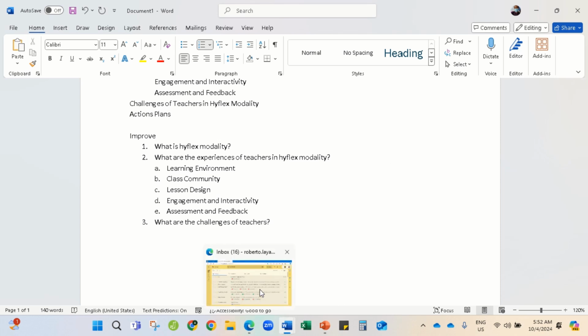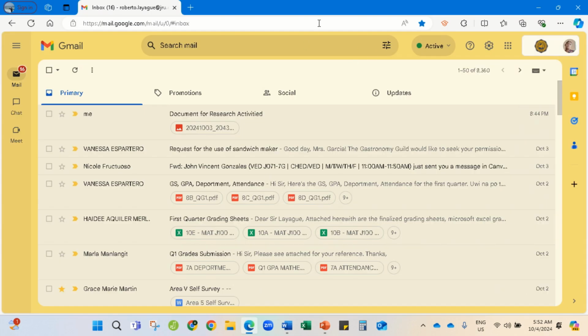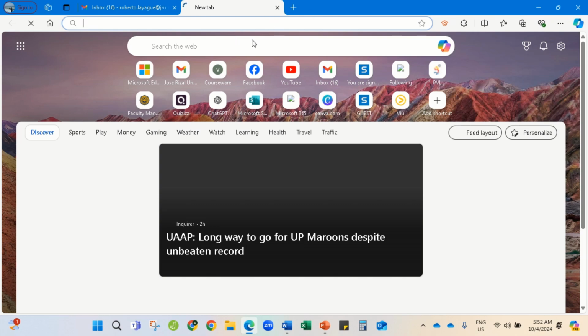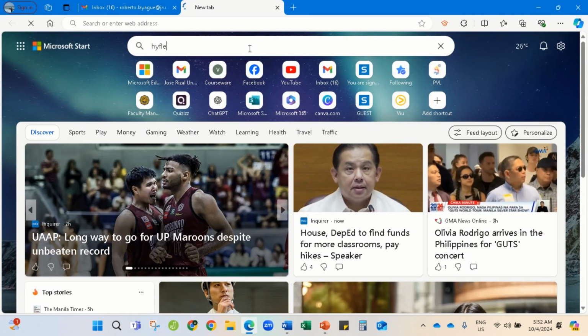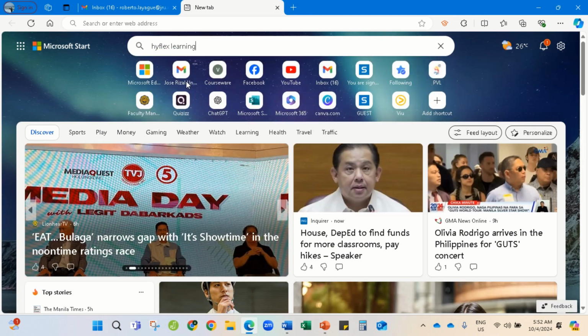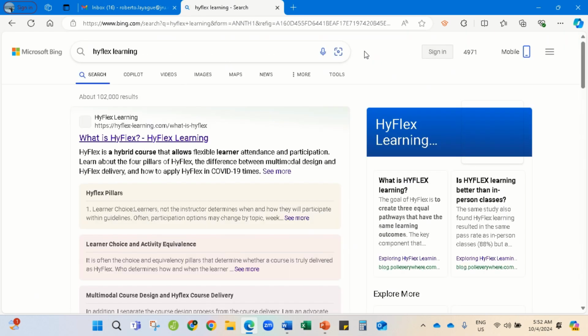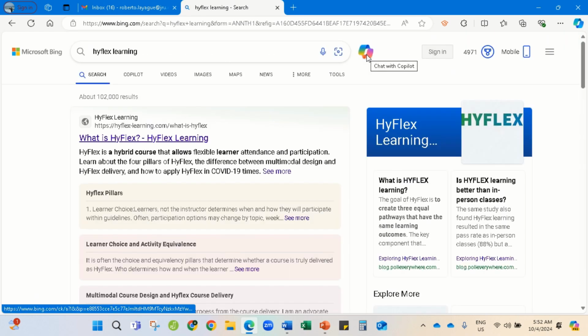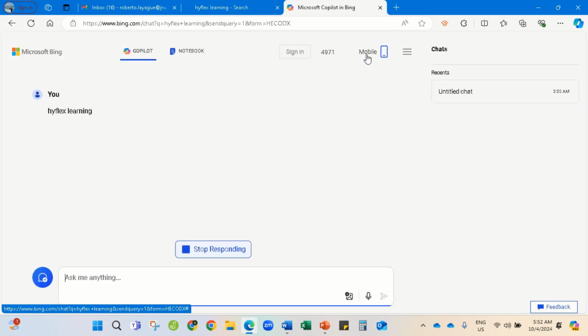Now, how to have that? If you have that question, one tool you can use is Copilot. I work out with HyFlex Learning, however that's not yet enough, so I'm going to use an AI that could help me work with that.